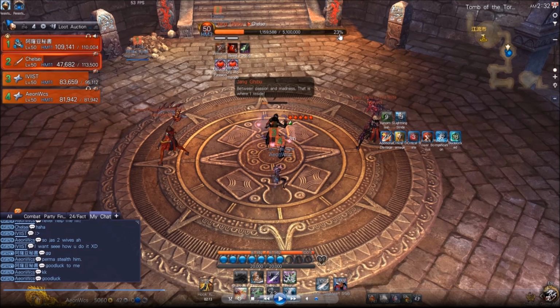Do not hit the boss below 20% or even reach 20%. Once the boss reaches 20%, that's phase 3. At phase 3, every 20 to 30 seconds, he will just trigger the AoE. And when he triggers the AoE, he will heal the wife.